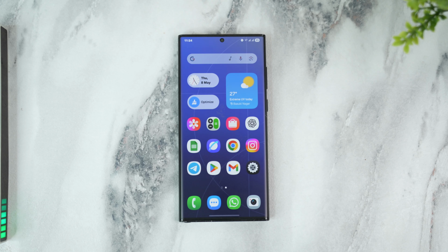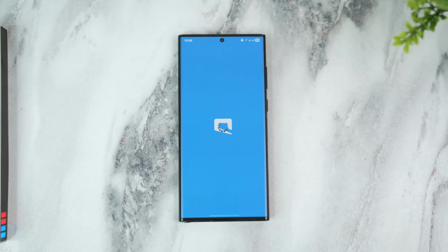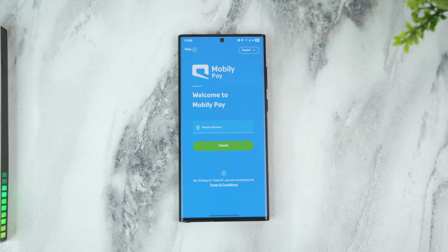But you can also do this from the Mobily Pay app itself, and the thing is that you have to launch the Mobily Pay app, or you can also go to its respective website. There you have to simply, after you log in, navigate to the redemption section and then enter the 25-digit card number and 4-digit PIN. Then after you do that, you can tap on the apply button to use the gift card. This way you can redeem a Mobily Pay gift card.